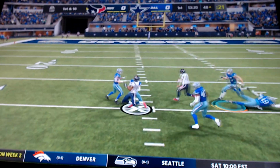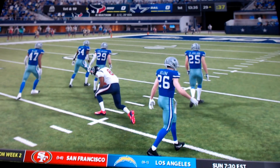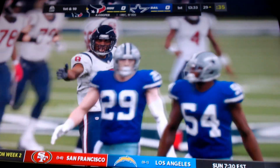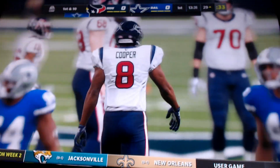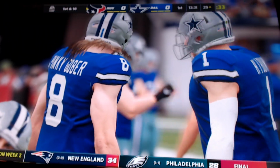This drive's been a good mix through passing play. Hitting on all three of those passes, and the last one putting him in the red zone. So when you think play action right here, because you've got the ability and had the ability to run it and throw it, go play action and take your shot at the end zone.